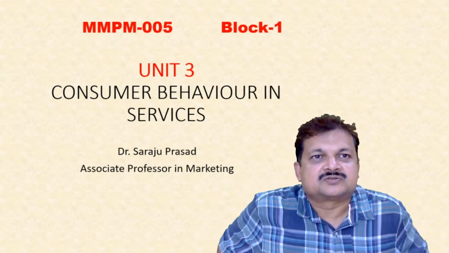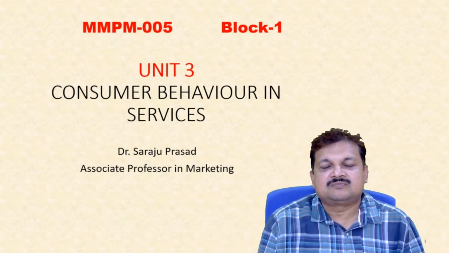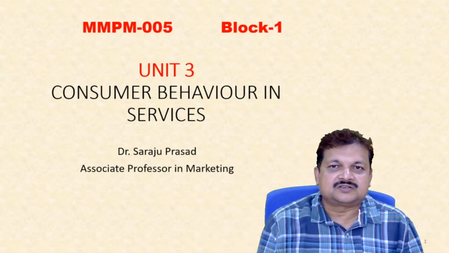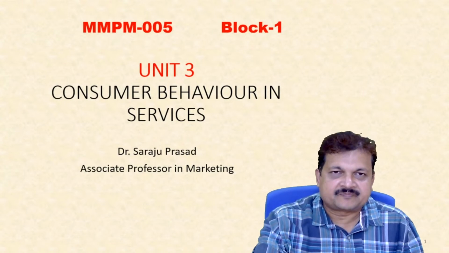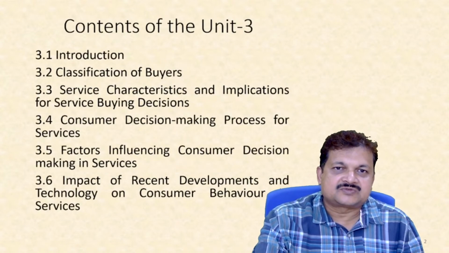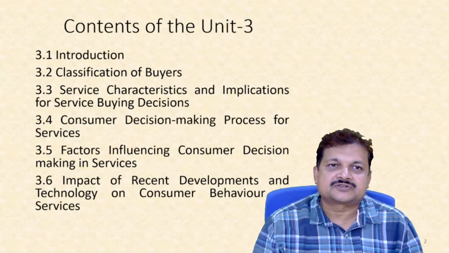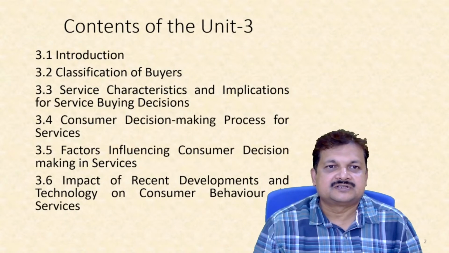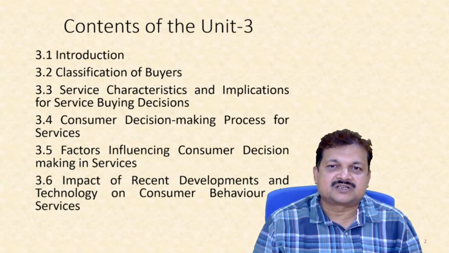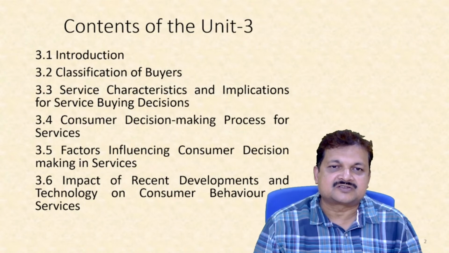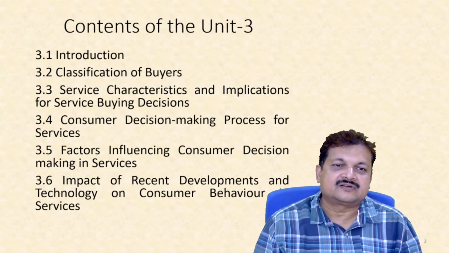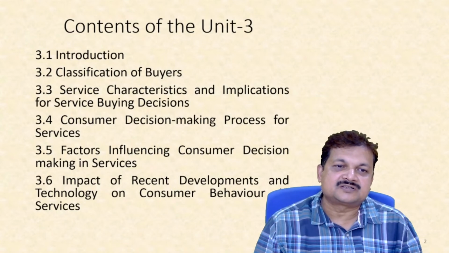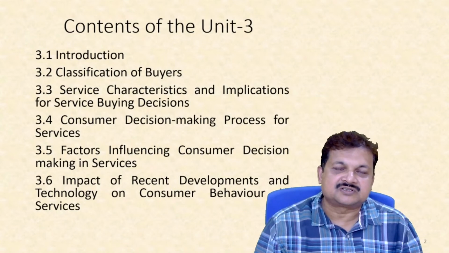Today's session, we have MMPM 005, Block 1, Unit 3, Consumer Behavior in Services. Contents for today we are going to cover: introduction, classification of buyers, service characteristics and implications for buyer buying decisions, consumer decision making process for services, factors influencing consumer decision making in services, and finally the impact of recent developments in technology on consumer behavior in services.